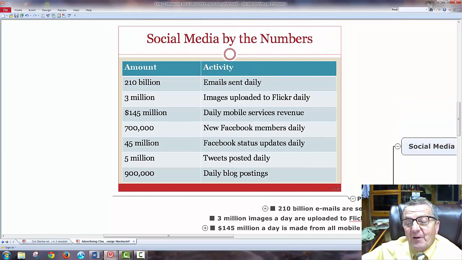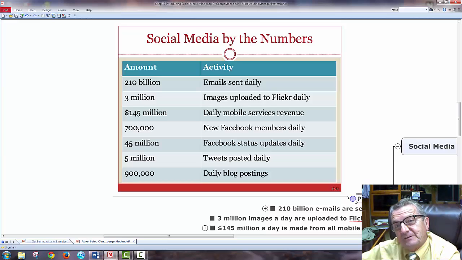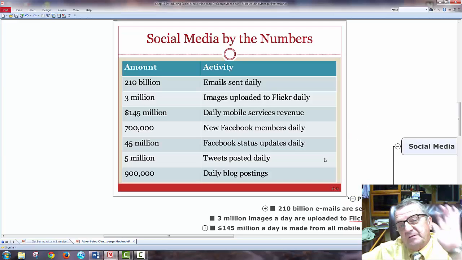Why would I not want to use this? And it's getting more and more. It's not going down in the business life cycle. Remember the business life cycle? You have your introduction, the internet back in 1990, and now you're going up, up, up. So it's going into the growth. You're still in the growth. You haven't even hit the maturity yet.